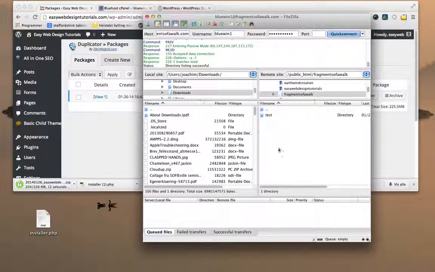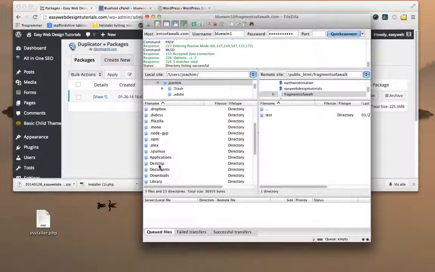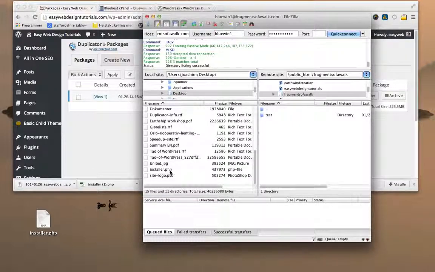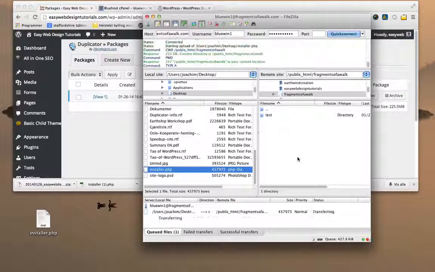And there is a folder there already, it doesn't matter. If I had a WordPress site here, I can just overwrite it with the new package and installer file. I would just put it right in here. So I'm going to start by going to my desktop to find the installer file right here, and drag and drop it in.